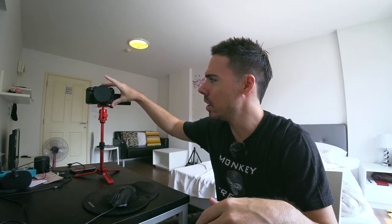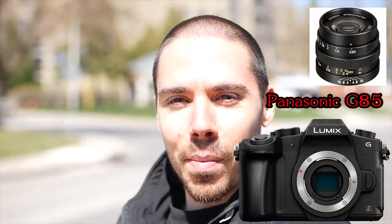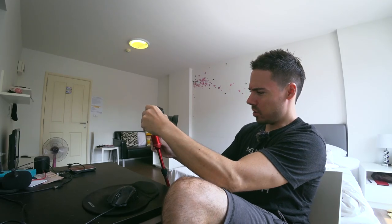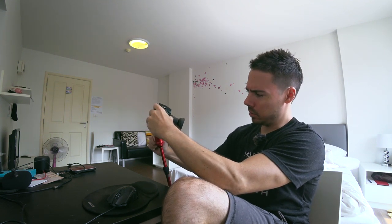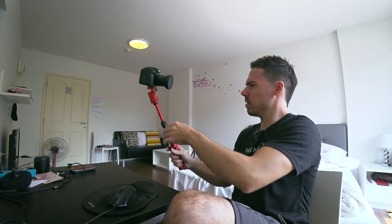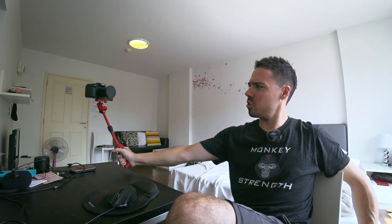So after using this wobbly piece of shit for a while — the Joby Gorillapod — I was looking for something else. Because I got this new camera with a 50mm equivalent lens, and I was so laser-focused on getting a blurry background. I think I underestimated micro four thirds' potential to get a blurry background — it's not that hard. So with the 50mm equivalent lens, I was researching what the longest mini tripod was, and it was this one — 16 inches. That gets you out there for a somewhat doable shot.